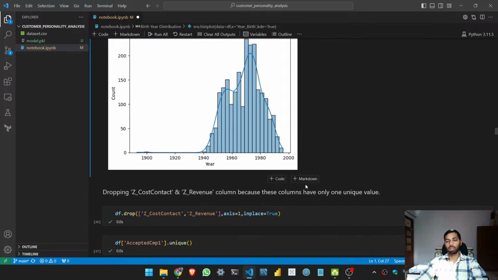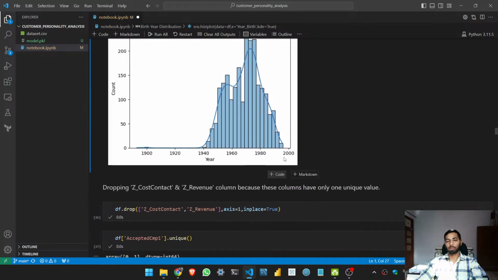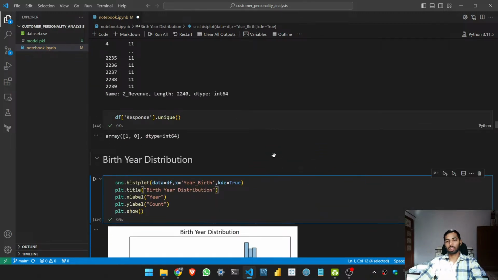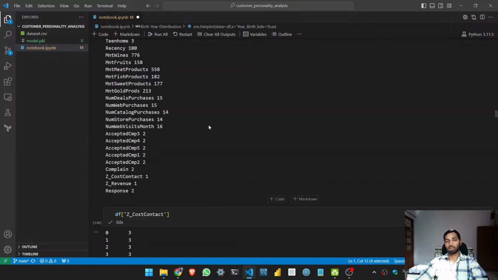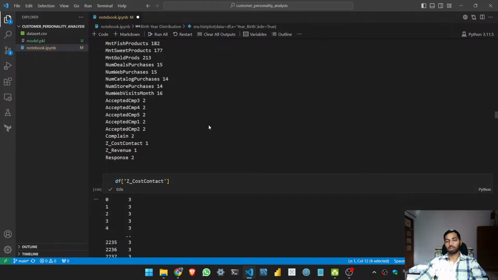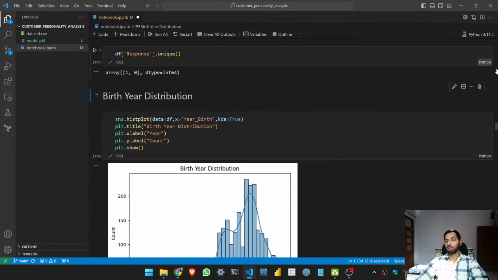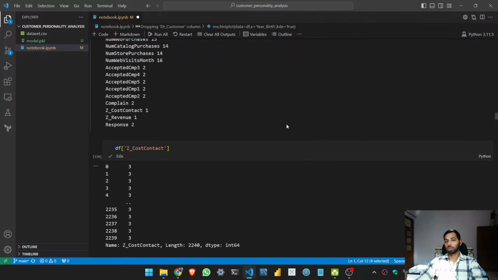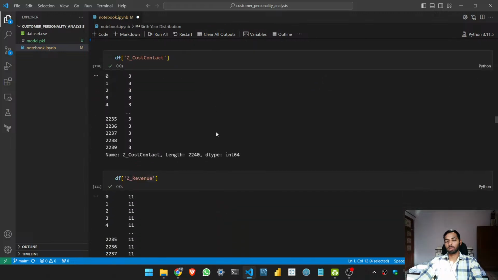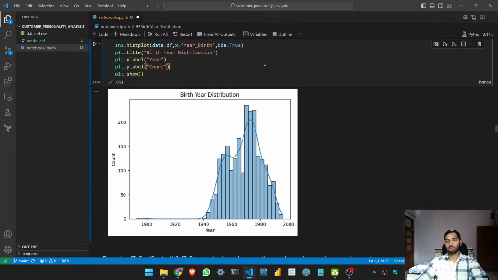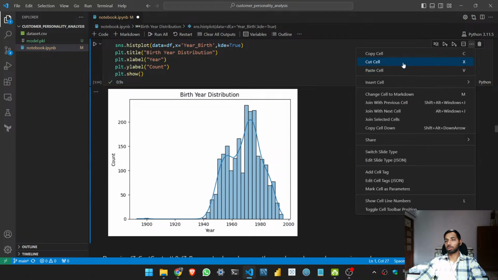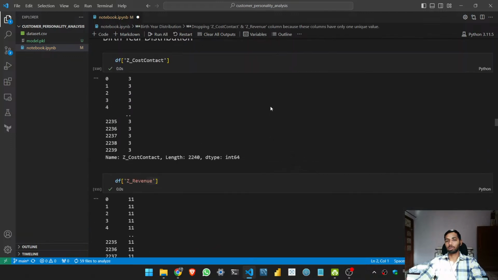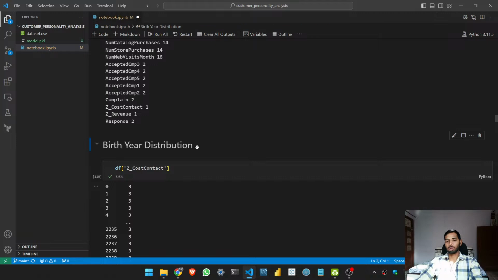Let's move to our, you can say, let me move this cell to here. Also this cell to here.